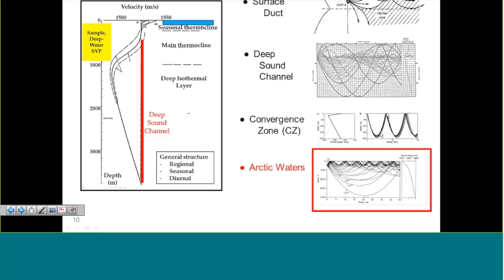So you get the same effect as this. It's constantly bending up towards the surface, as if you're trapped in a duct, you're constantly bending towards the surface. And that's what you see here. The sound in the Arctic constantly bending upward. And occasionally it'll hit the bottom, but a lot of it is directed upward. And that will drive how the sound propagates in the ocean there.